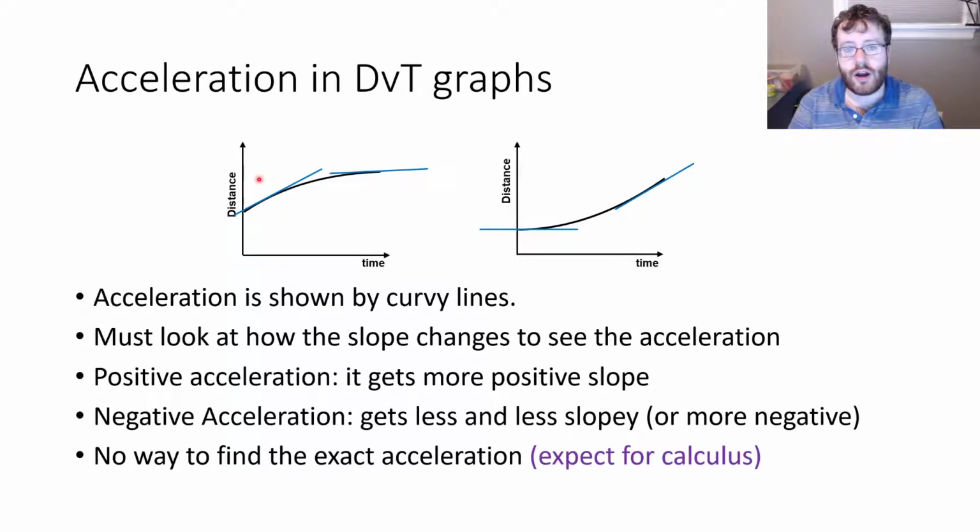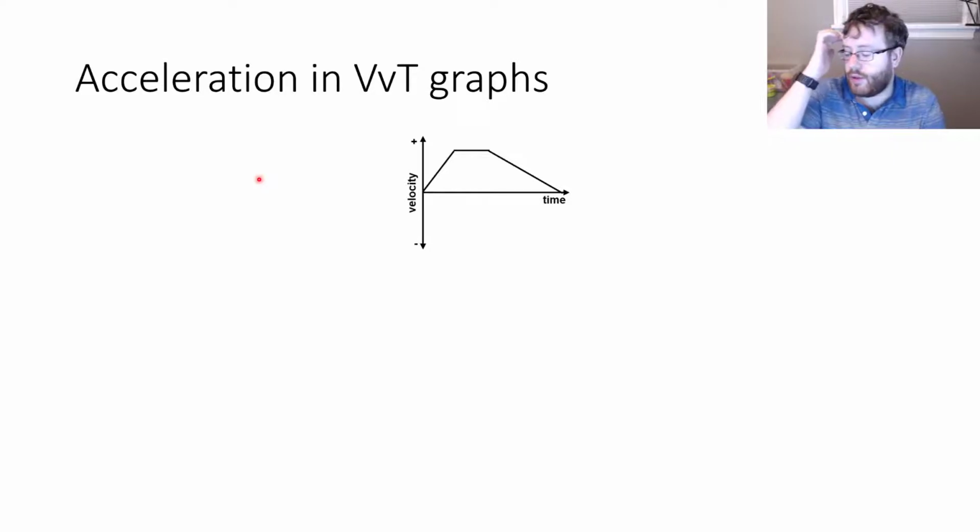And this is actually where velocity versus time graphs come into play. Now, velocity versus time graphs are not as intuitive as distance versus time graphs. It's harder for us to instinctually look at them and go, this is what the object's doing. But where velocity versus time graphs really shine is when acceleration is in play. Now you can quickly see that this velocity versus time graph is very different from the ones we're used to.